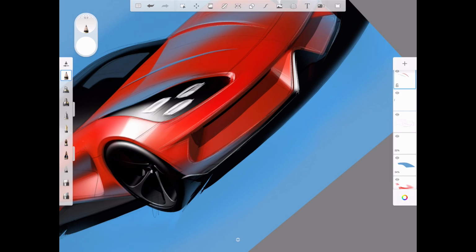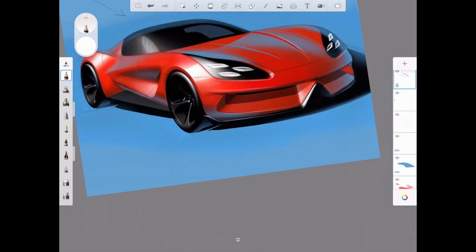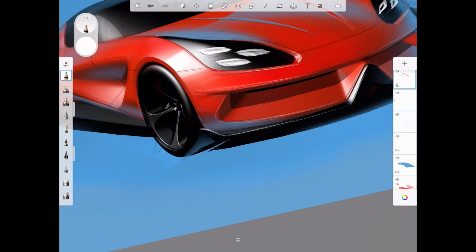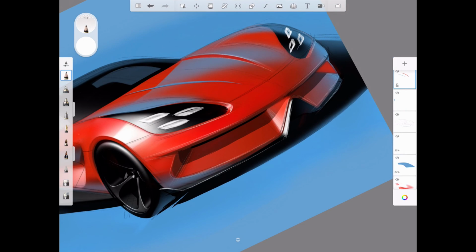Adding this little white edge to everything just gives the edges a sense of dimension. Don't overdo it. You've got to be very careful how you do it, but even hard edges have a little bit of a radius to them, and often that catches a little streak of light.